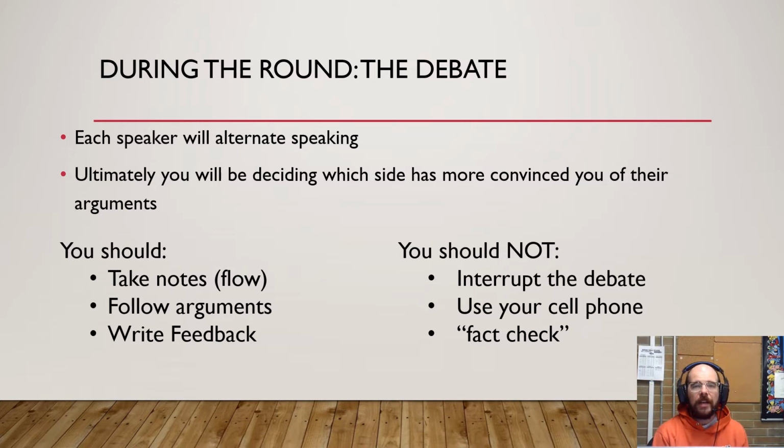You should also write feedback on the ballot. Whether this is a paper ballot or a digital ballot, feedback goes to competitors and is very valuable for their growth in this activity. While a debate is happening, you should not interrupt that debate. You should not use your cell phone unless you are using it to time or to fill out your ballot. Finally, you don't need to fact check the things that students are saying in round. Those things should be accomplished through the course of the debate.